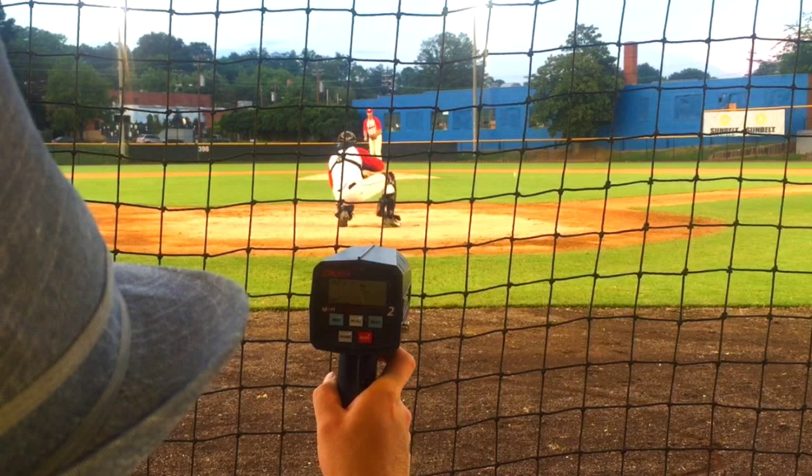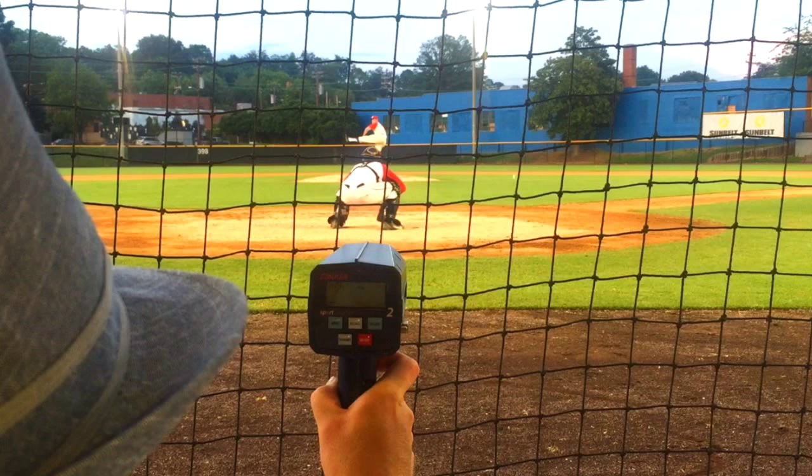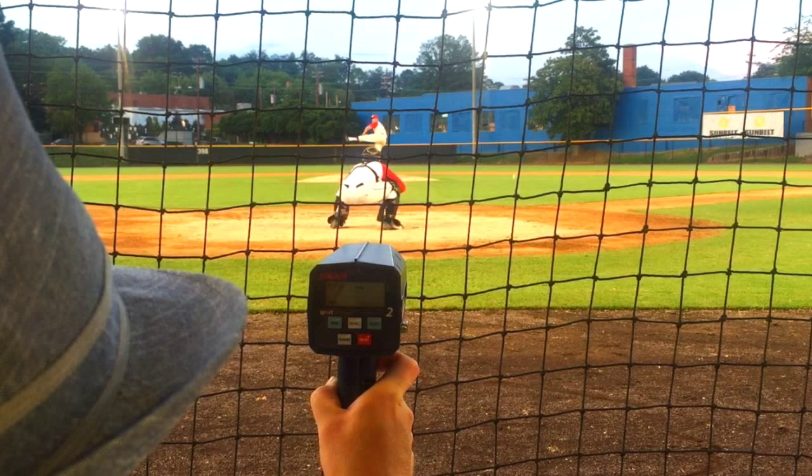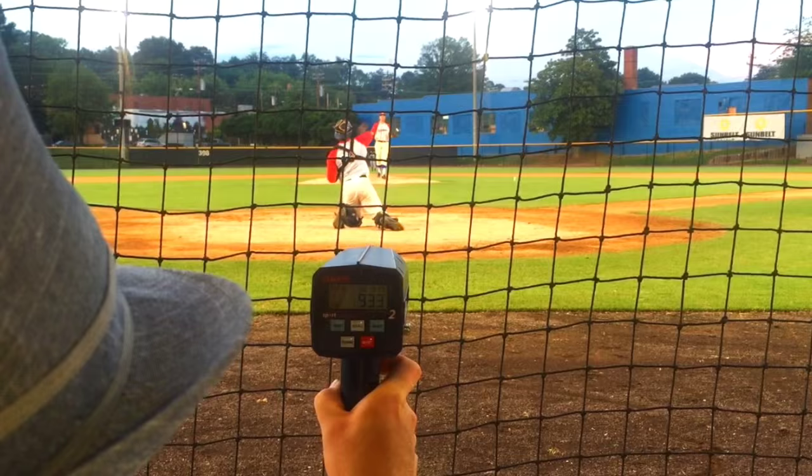As I move into my throw from this point — and I'll show you a different view in a moment — you're going to look at the energy that I create into my lift. As I come out of the lift, take notice of the height of the foot. You can see how the foot is — there's a clear difference between the yellow capping and where my foot is. As we go into the throw, you're going to see that the velocity produced on this particular throw was 93.3.